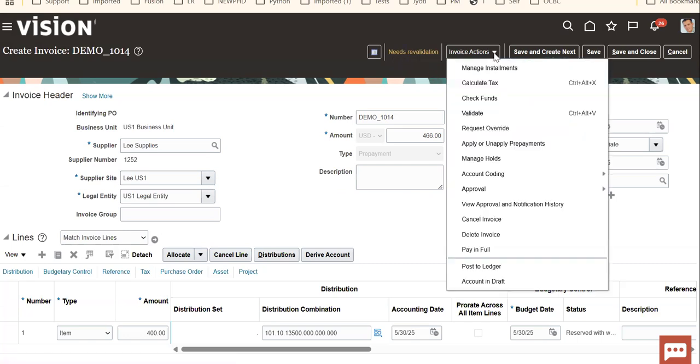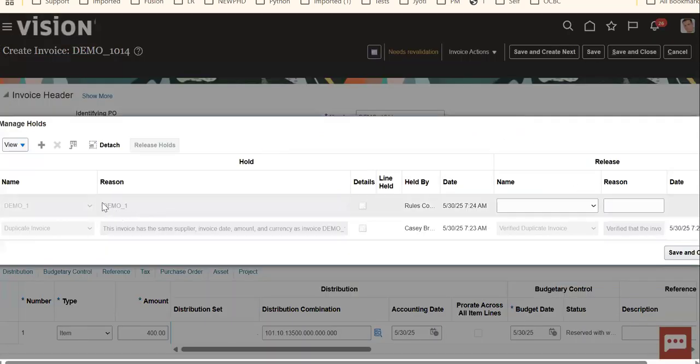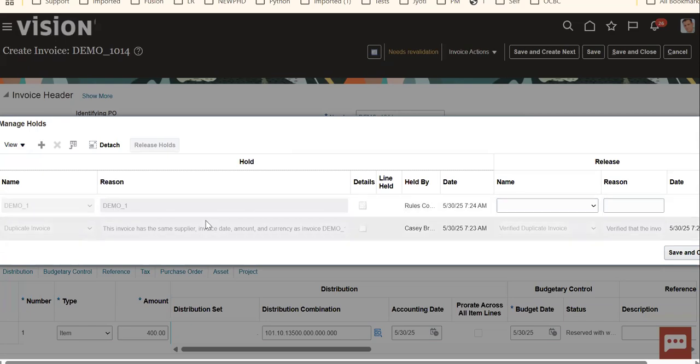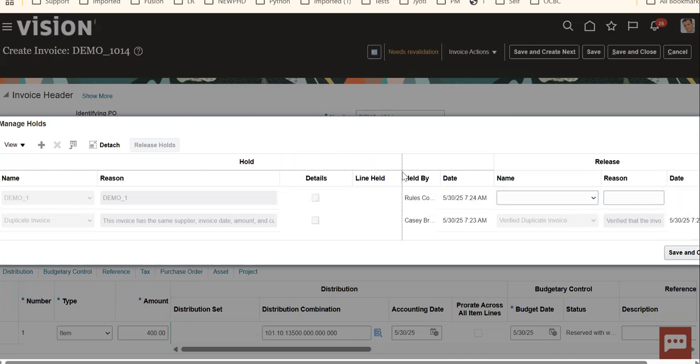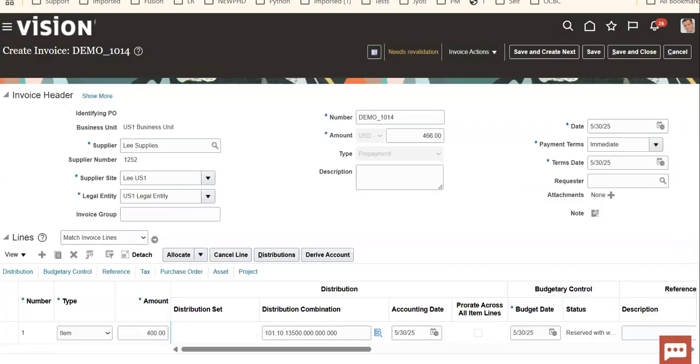That means the hold is placed. Active hold is there. Let me go to manage holds. You can see the demo_1 hold is placed by the system, and the held by column, let me see what it shows. Held by rule configuration. So based on the rule configuration, this hold has been placed. This is how we can enforce the rule.